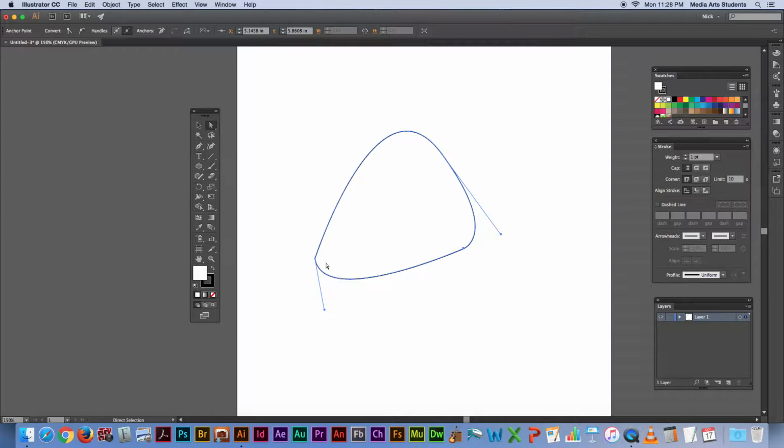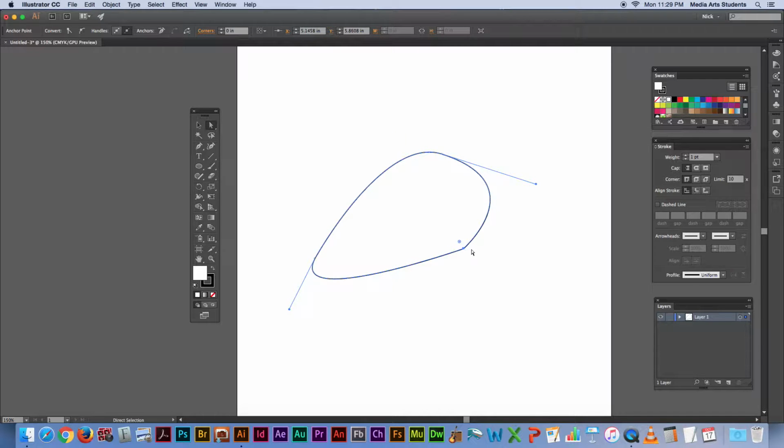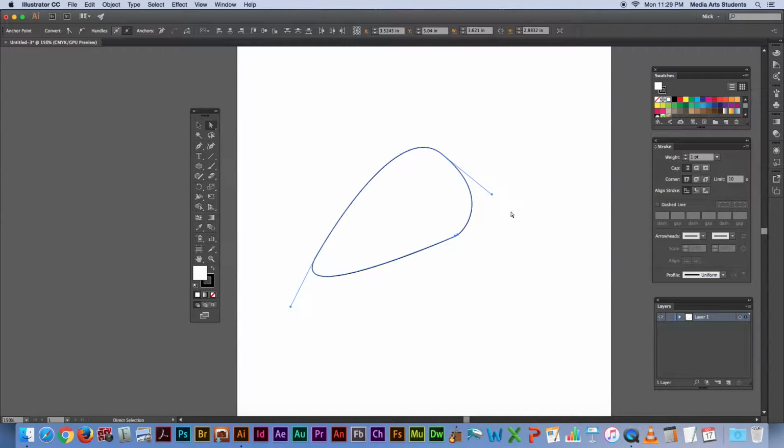Okay, and again, we can do this with the direct selection tool or the white arrow, however it is easy for you to remember what it is. But we can modify these things as we go. I can click on a single point and move that point just like before. I can click on a single point and take a look, there's a rounded part to this point. I could round that off if I want, or not. I can mess around with that a little bit more. But again, this is all the pen tool, and then modifying the pen tool utilizing the direct selection tool.